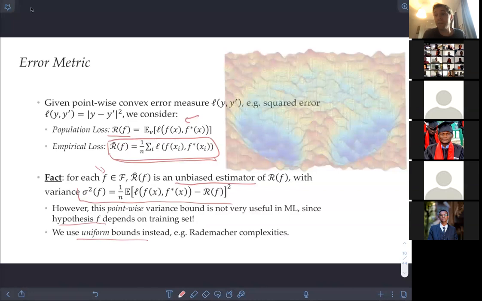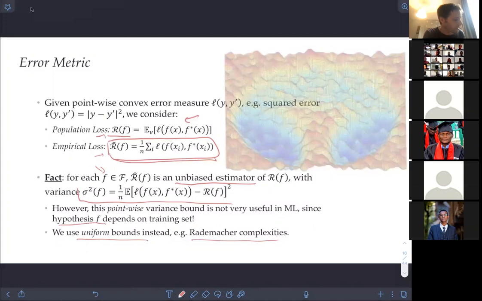So I would like to have a certificate, some kind of guarantee, that these two functions, if I look at these objects not as a random variable and an expectation, but just as functions, a random function and an expectation of a random function, should be close to each other. And this requires a bit more than elementary statistics. It requires actually empirical process theory, and you might have heard about Rademacher complexities. It's one possible way to actually control these two functions in a way that is valid for machine learning.